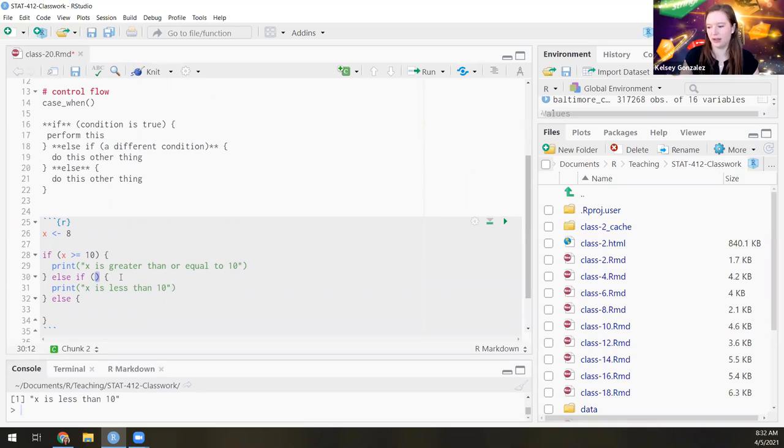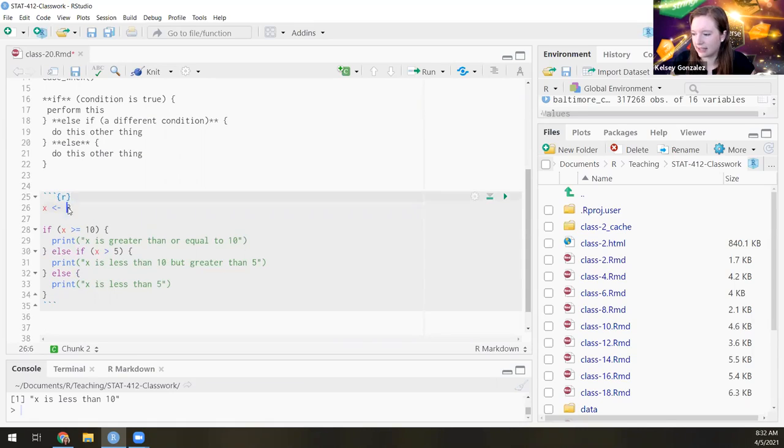Else if x is greater than 5. So now if x is greater than 10, it's going to print this. If x is greater than 5, we're going to say if x is less than 10, but greater than 5. And then else print x is less than 5.